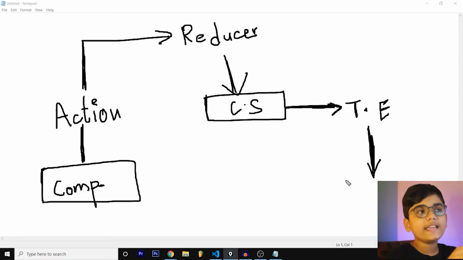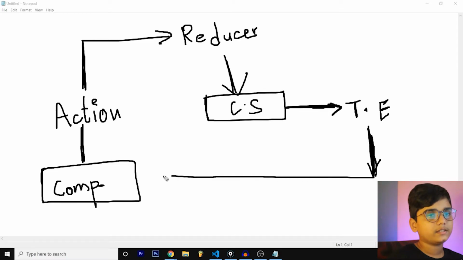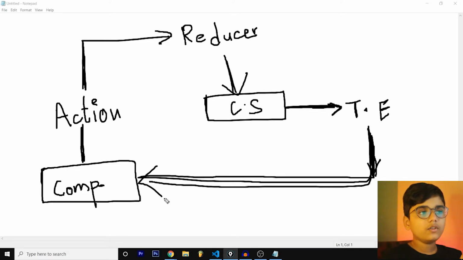Now the only actions go into the reducer, but now the central store pushes the trigger event and the component directly gets notified. So just like this. Now this will get the data from the central store in the form of a state or even a prop. So this is how it is done.